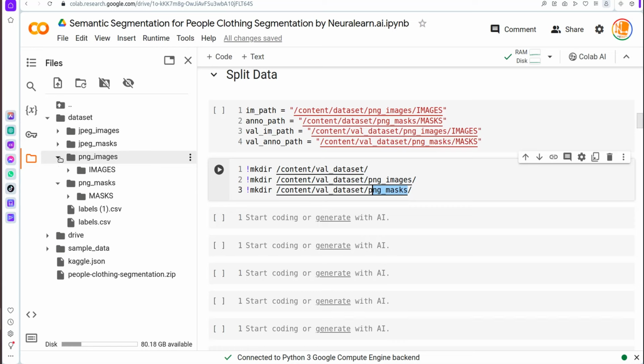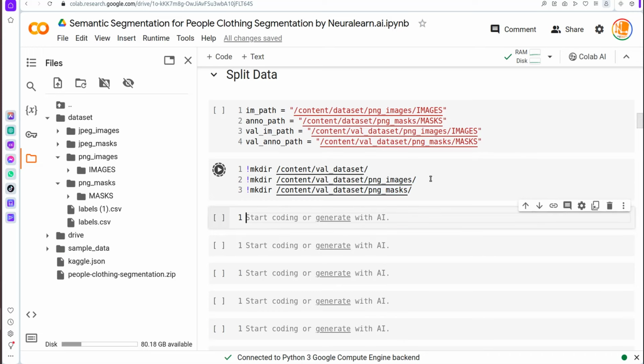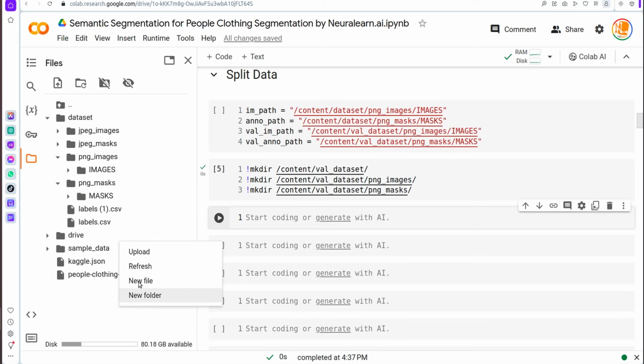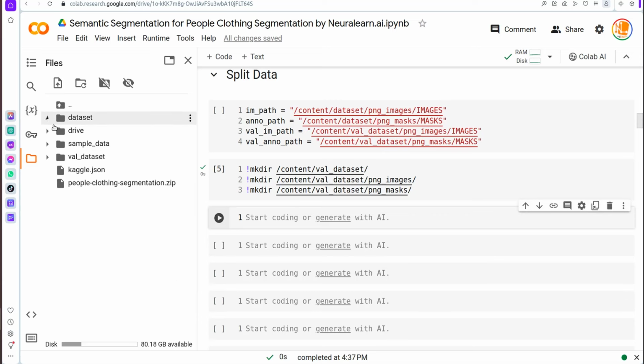So these two will be for our train, and the other two will be for the validation. Let's run this, and there we go. Let's refresh and see what we get. Here we have our dataset, which is actually our train dataset, and here we have the validation dataset. If we open this up, you see we have PNG images and PNG masks.